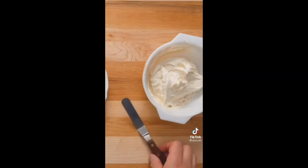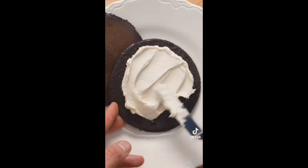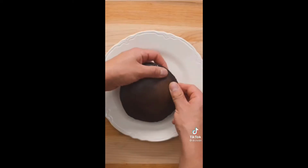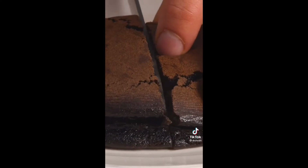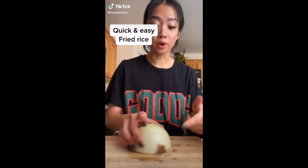To assemble, take a large scoop of the filling and spread it evenly on the underside of one of your cakes. Make sure to leave some space around the edge because next you're going to place the other cake on top and gently press all around the edges to seal it. The best way to serve this is cut in half so you can see the layers of chocolate cake and creamy vanilla filling.